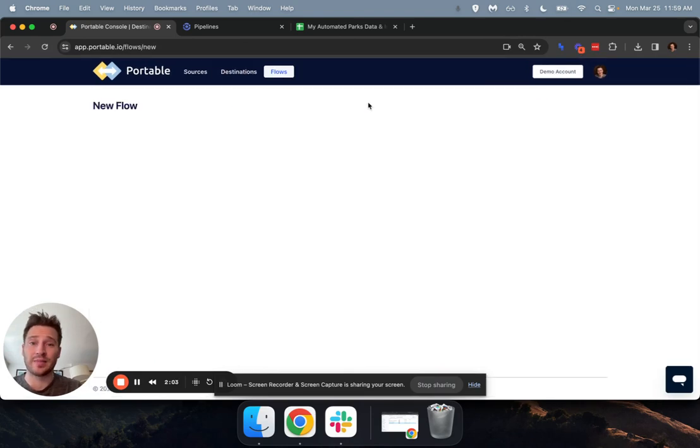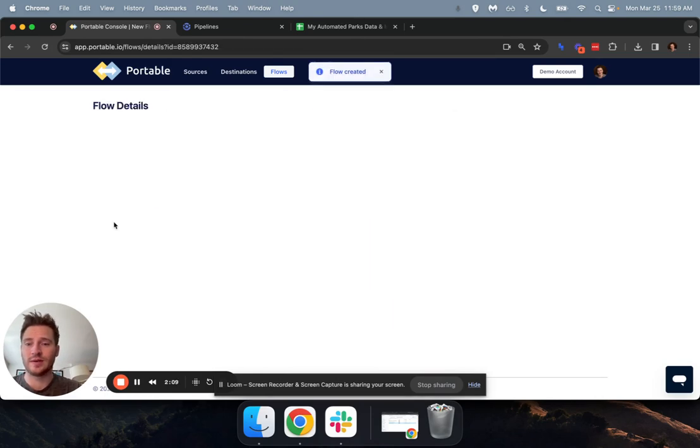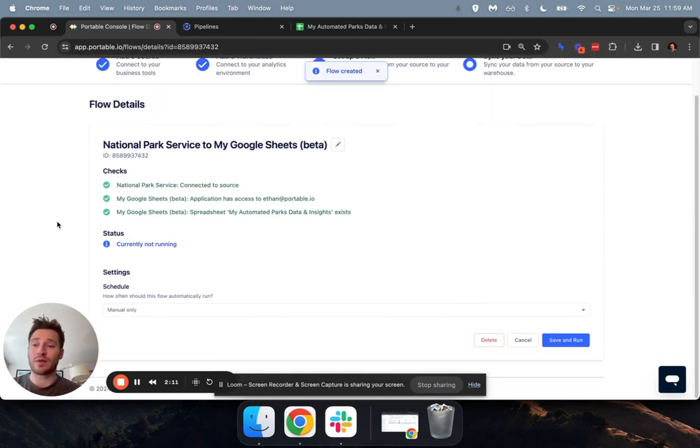The last step is we're going to set up a data flow. So we're going to say, great, I want my National Park Service data connected to that Google Sheet, and we're all set. I'm not going to run this because the whole point of this is you set things up in Portable so that we can abstract away the need for these APIs and these connectors, but you actually want to run these as part of a bigger workflow. So you want to kick off ingestion, and then once ingestion completes, transform your data with in-house code or with something like dbt. That's where Orchestra comes into play.